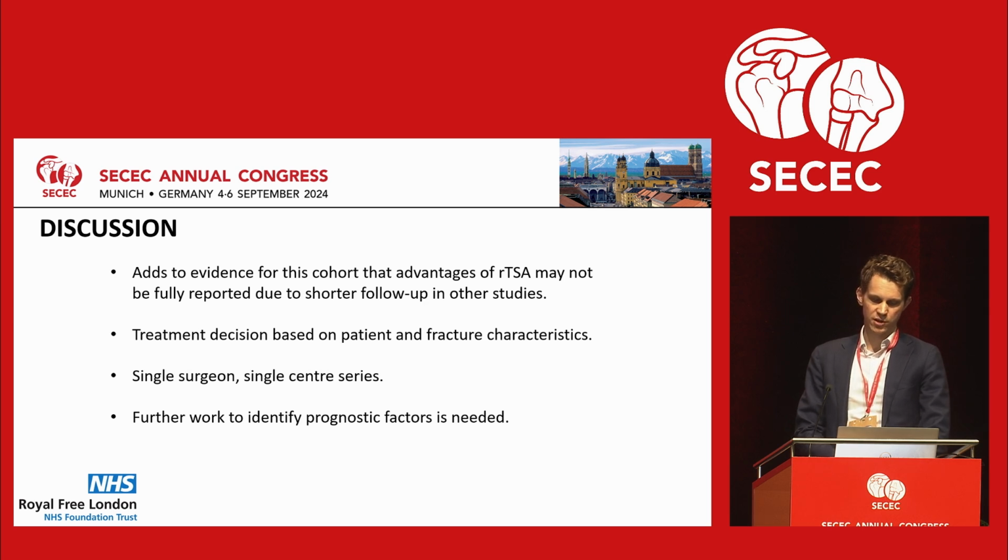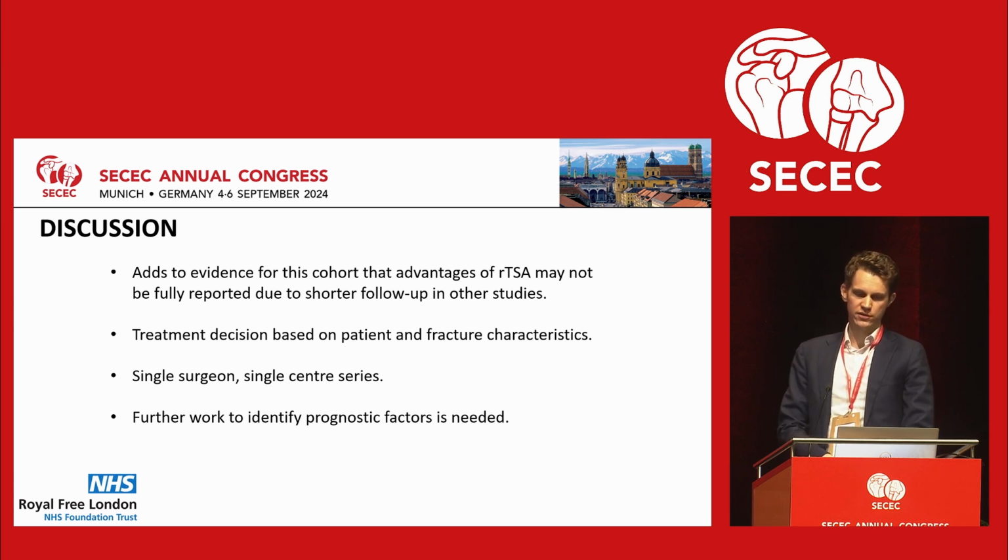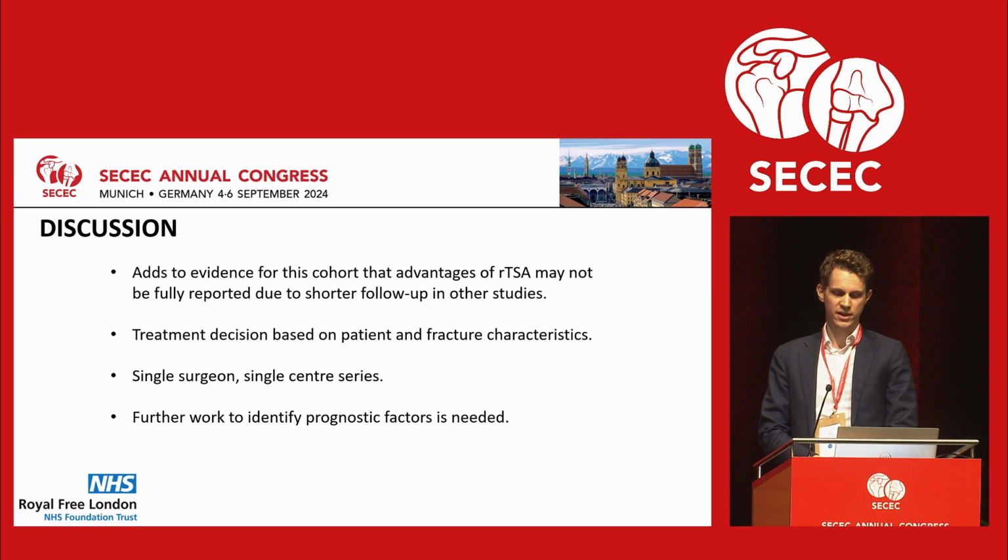Further work to identify prognostic factors would be useful, and this would help to stratify patients and counsel them better regarding their treatment options for these fractures. Furthermore, the PROFA-2 trial will use the Oxford Shoulder Score at 2 years post-injury as a primary outcome, as we did in our study, and this will make a valuable contribution to the evidence base for elderly proximal humerus fracture management.